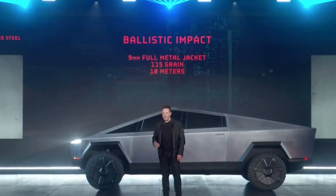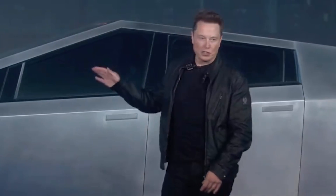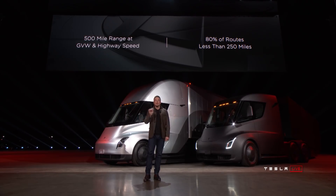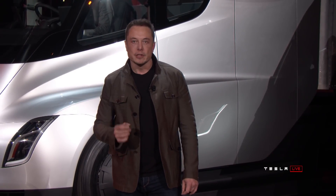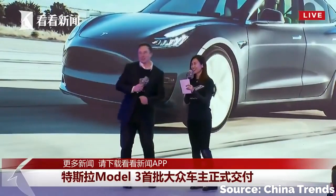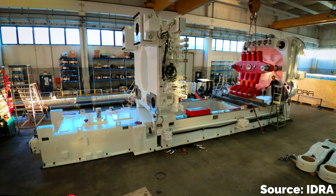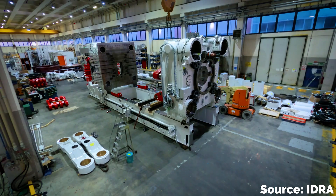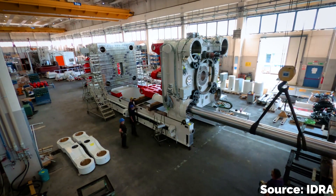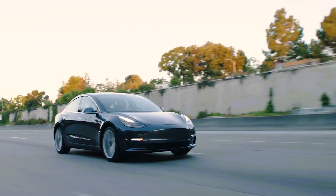So let's say it is Tesla who ordered the machine — what would they be using it for? Could it be related to the Cybertruck? No — if it's in China, there would be no connection with the Cybertruck. Could it have something to do with the Tesla Semi? That's definitely a bigger vehicle that would demand more power if casted, but probably not, as the Tesla Semi really looks like it's being made for America. Though the 9,000 ton press could be step one towards introducing a version of the Tesla Semi to China — the Chinese love electric trains and buses, so an electric transport truck would make a lot of sense.